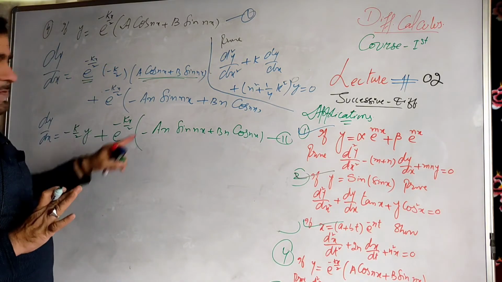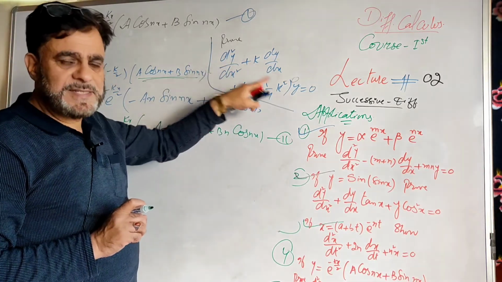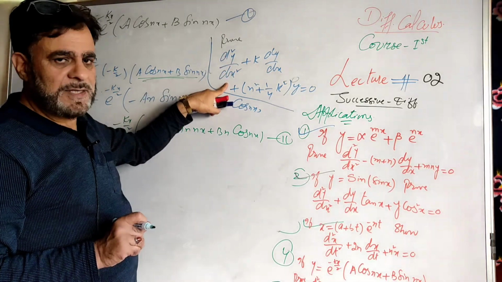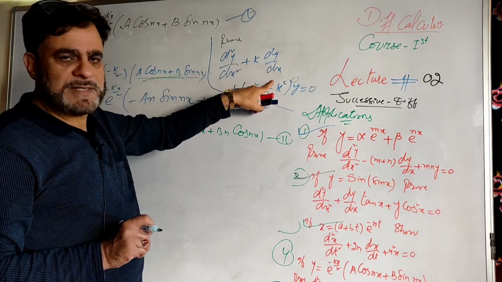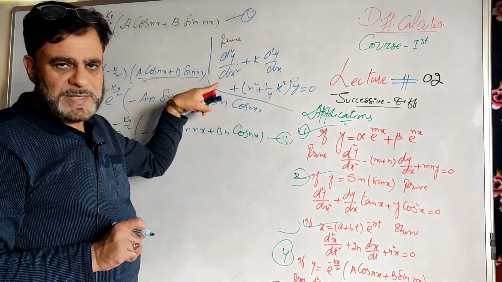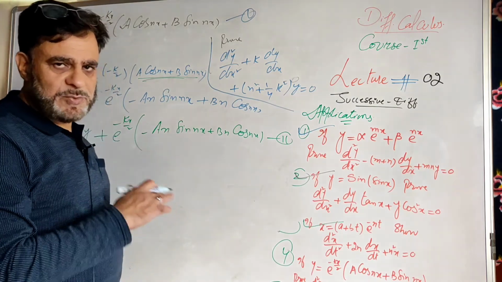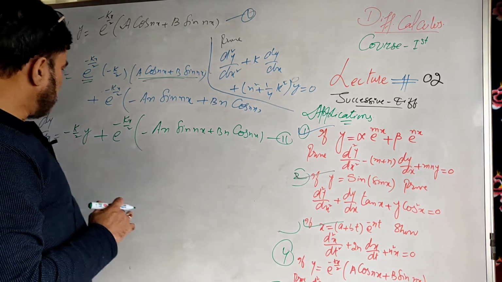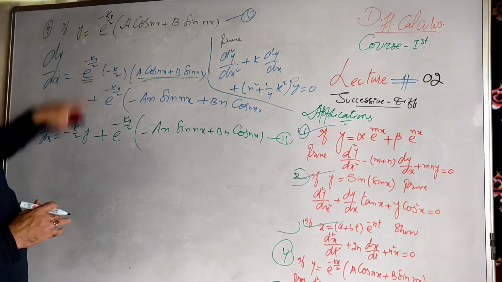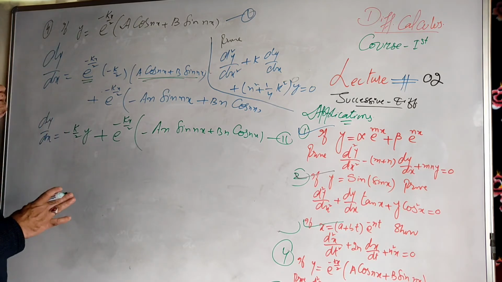There are two ways of solving this problem. One is to find directly this relation. Second way is to first evaluate d2y by dx square. You have already evaluated dy by dx and you have y. Use these three values in this equation. You will get left side is equal to right side. This is one way. And second is sometimes you get the relation directly. Why directly? Because when I am using e raised power minus kx by 2 into this value y, then I differentiate this. It seems that we are getting something directly. Now differentiate again.